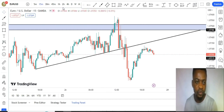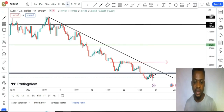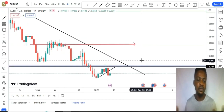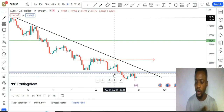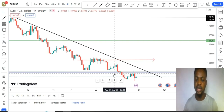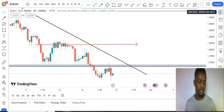I look to the higher time frames to really understand what the market is saying. What are the profits saying? And what is the market really saying? This is what we do in the Forex Mastery Program, and this is what top-down analysis is all about, from the higher time frames down to the lower time frames where we get to execute. So this consolidation going on around here is the market building up to give you more entries. The market is telling you, I'm trying to relax so that you can now join the trend, and let's keep shorting it down. It's just as simple as that, guys. This is top-down analysis in a nutshell, right?